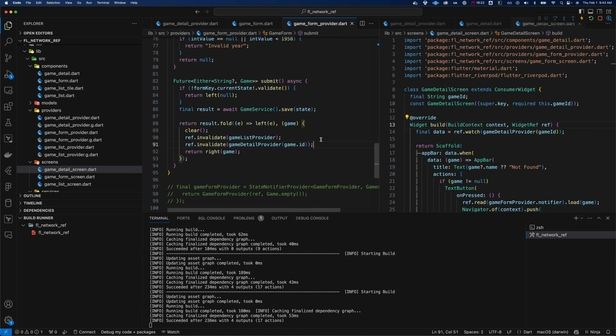Although I've been using invalidate a lot longer than these new things, invalidate and these came out at the same time in Riverpod 2. It's basically like a lazy version of refresh. It's a cleaner one because it doesn't actually refresh the data at that time. It just marks it as invalid. The next time you need this, it actually goes through the whole life cycle of it, which is super handy because you don't really want all these network requests happening in the background if you're never going to come to that screen again, or to another component that's watching it.